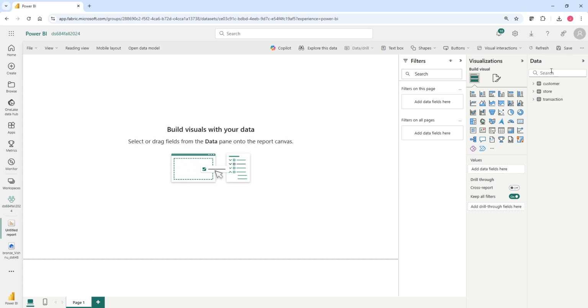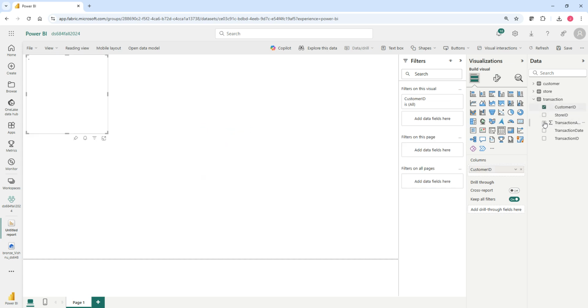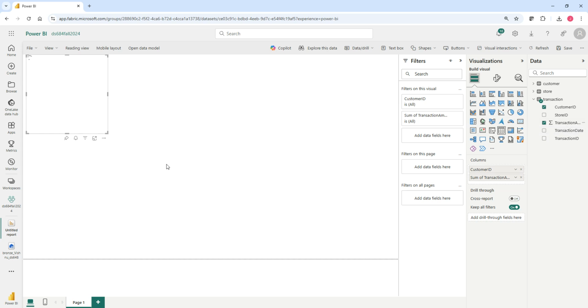You can see here from the data, you already have customer, store, and transaction. What if I want to bring in transaction and I want to put the customer and the transaction amount? So now you see you are getting a grid report, right? So this is the first report you want to grid. Usually, grid is always the last line of defense. It's always the last detail. Nobody wants to get into a dashboard and see a grid.